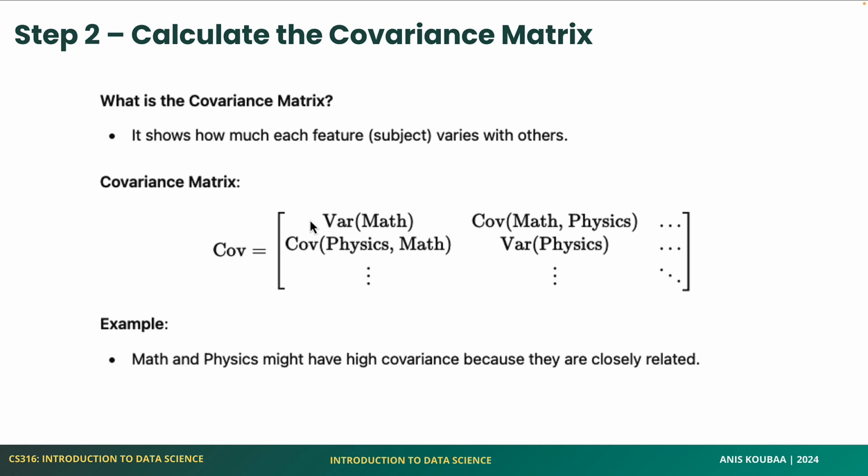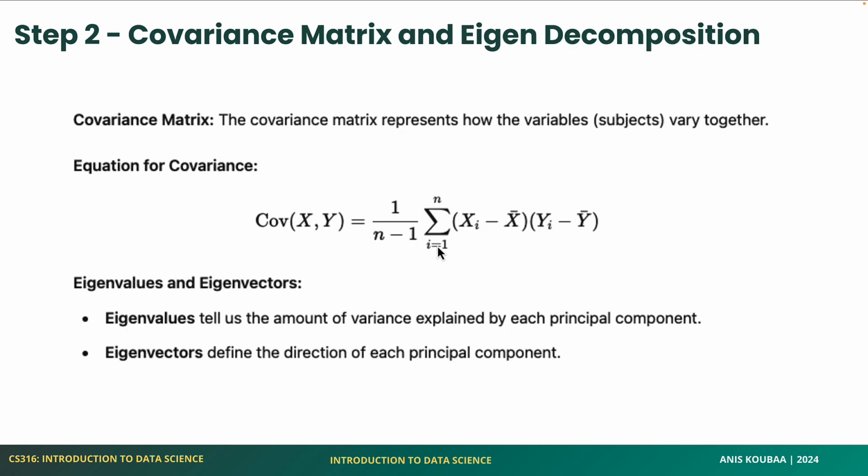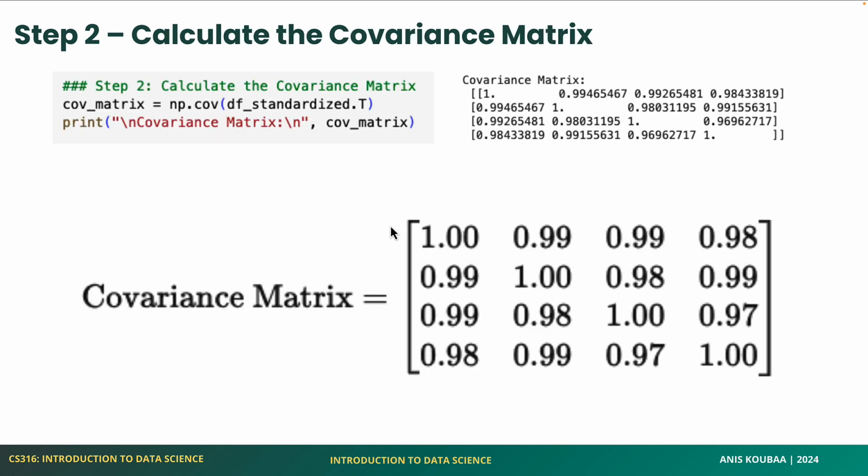Okay, so the variance of math normalized, or the variance of physics, will be equal to 1 because we did normalization. But now I will be interested to see the covariance between two courses. And let's apply this. So this is the mathematical equation that you know already in probability and statistics. And we got this matrix. This is the covariance. What does it mean here? How do you understand this, based on the data set?